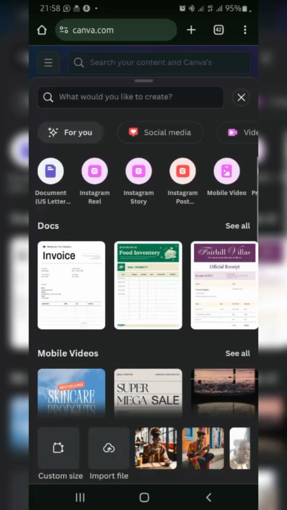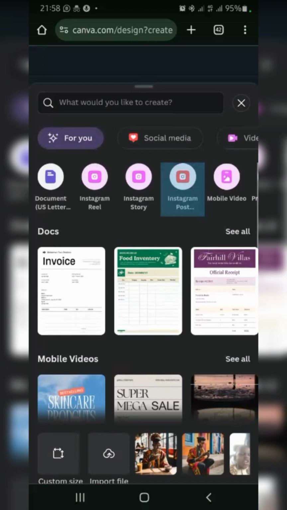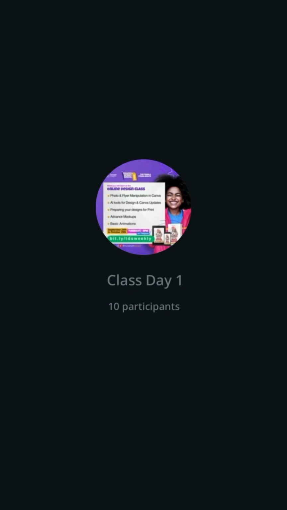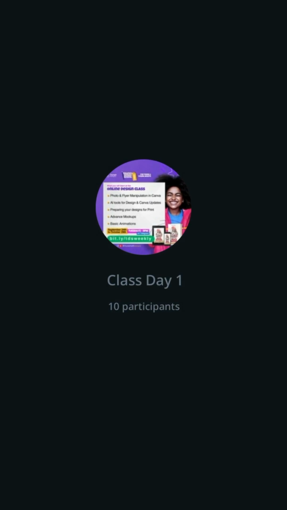Under For you, custom size. You can see custom size. And if you don't remember, you can just look at Instagram post or social media. Let me go back so you see Instagram.